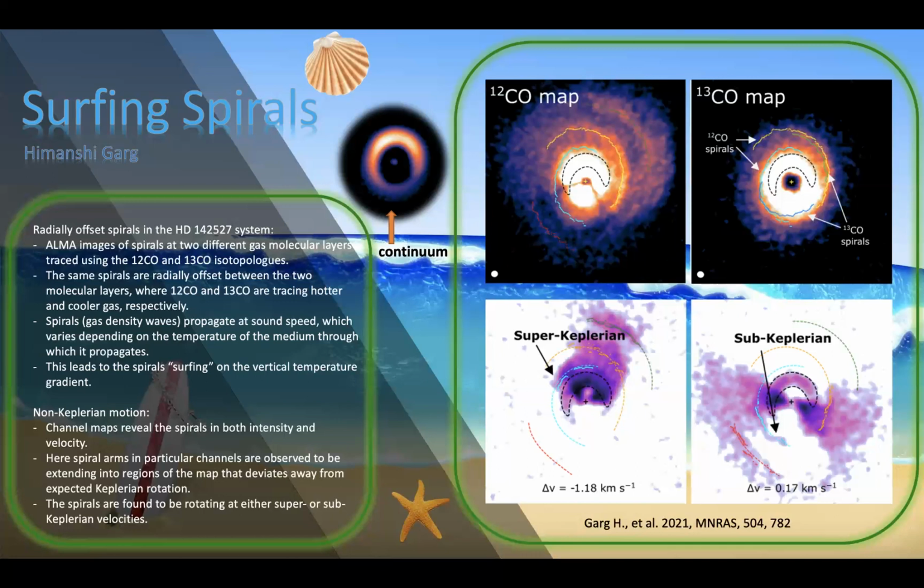The perceived velocities here are likely a combination of both azimuthal and vertical motion in the disk, where a vertically ascending spiral would replicate the transition from super to sub-Keplerian rotation, because the Doppler shift in the redshifted regions would be attenuated, whereas in the blueshifted regions, the Doppler shift would increase.